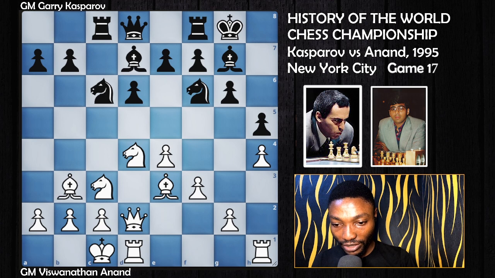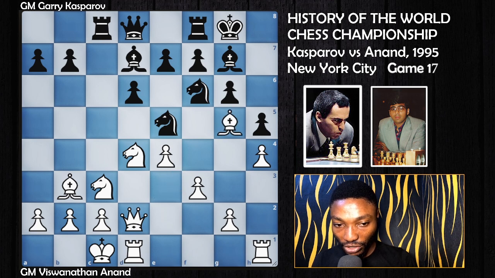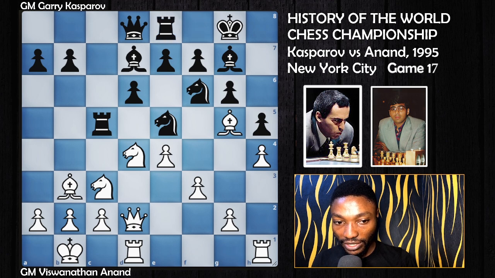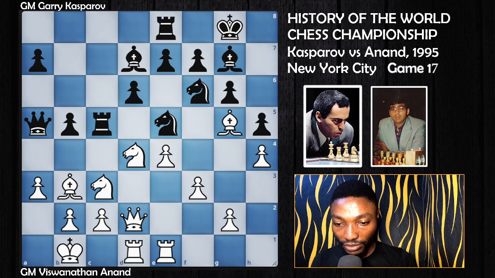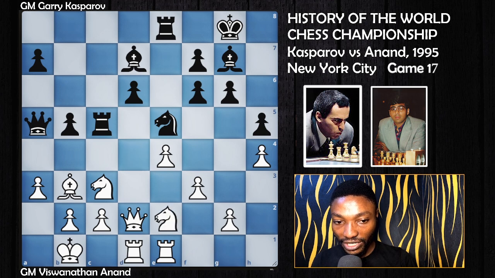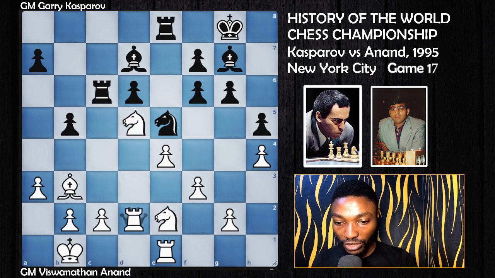That is why we see bishop to b3 by Grandmaster Vishwanathan Anand. Knight goes to e5, bishop to g5, rook to c5, king to b1, rook to e8, rook on h to e1. After queen to h5, what we saw was a3. b5 comes up, bishop takes on f6, pawn takes on f6, knight on d to e2, rook to c6, knight to d5, queen takes the queen on d2, rook takes the queen on d2.